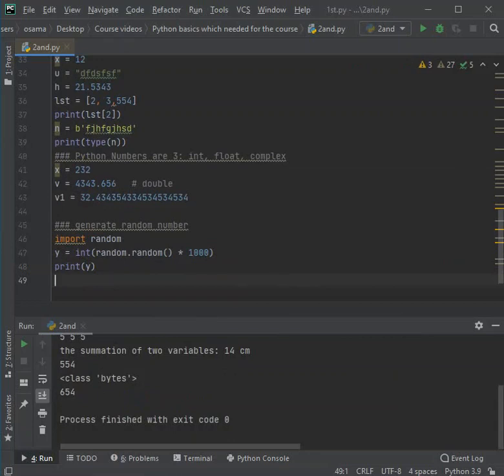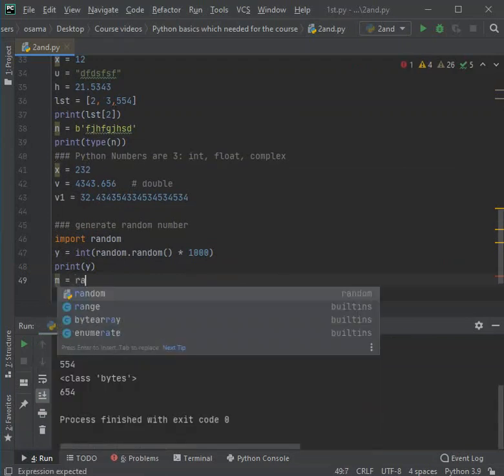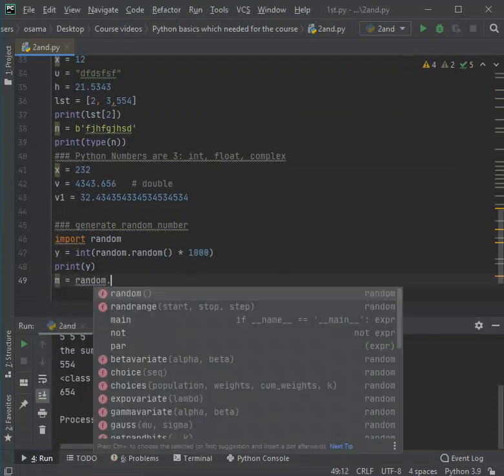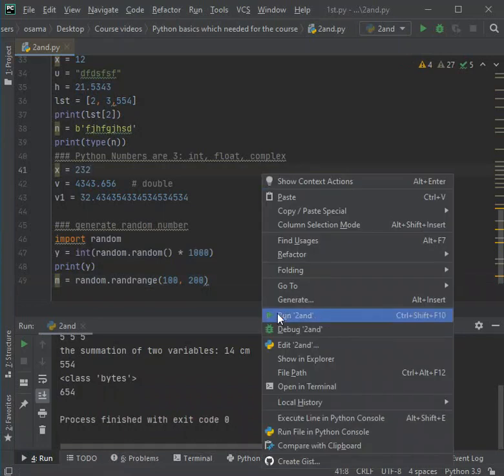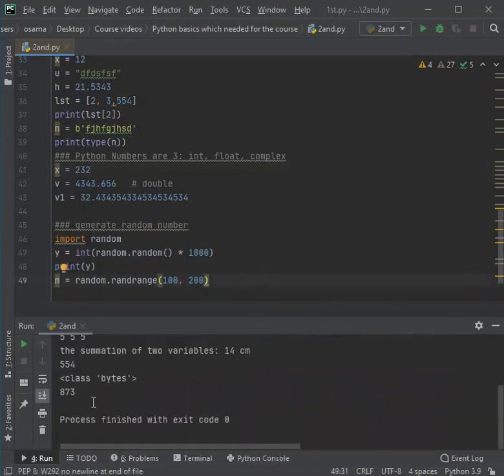And also, if you want this number range not to start from 0, but to start from 100 and end at 200. You want a number between 100 and 200? Let's do this. We will create a variable and call the library random, but we don't use the random method. We will use the randrange method and put here the minimum value and here the maximum value. We want 100 and 200, and press enter.